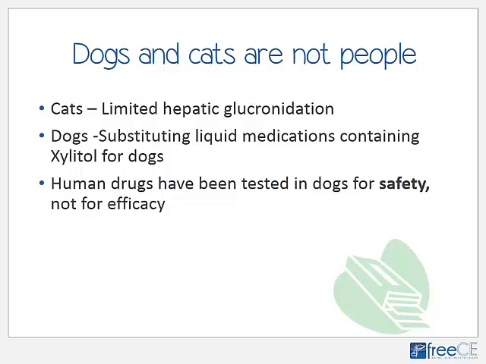I am focusing on the key points that I would like you to take away. First, cats have limited hepatic glucuronidation. Therefore, metabolism of certain medications is prolonged or dangerous. The takeaway from this is that any medication which requires the active form of the medication to be transformed in the liver may have a dose that is different than expected. Additionally, if there is a choice for a medication that doesn't require transformation, that is the better choice.